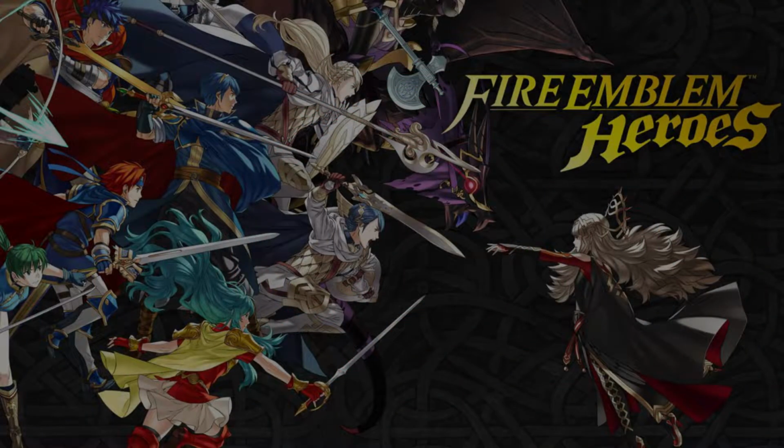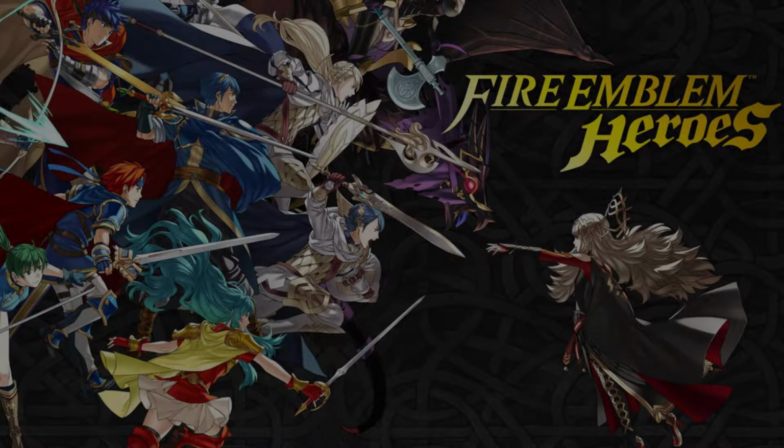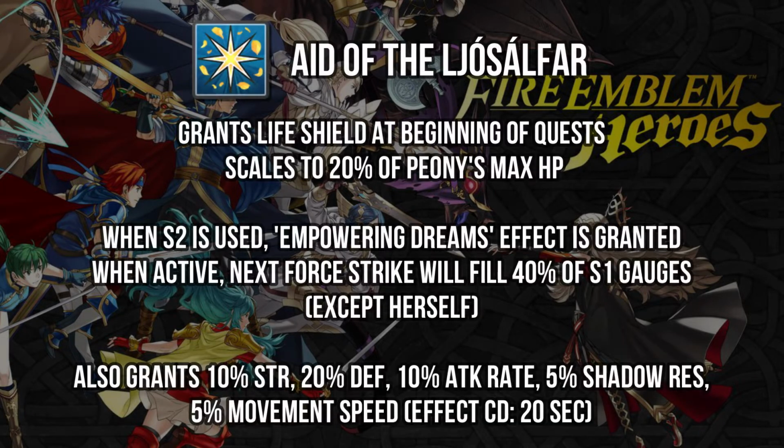Perhaps the main practical factor that made people want to roll for Peony is her set of co-abilities. Her co-ability of 20% light damage is a very good co-ability to have, and is absolutely perfect for a pure light team. Her 6% defense as her chain co-ability is actually quite good, as there aren't any prerequisites for this defense increase. For her passive abilities, we'll have to check out her unique ability firsthand. Aid of Yosalfar grants the entire team a life shield at the beginning of quests, with a value equal to 20% of Peony's maximum HP.